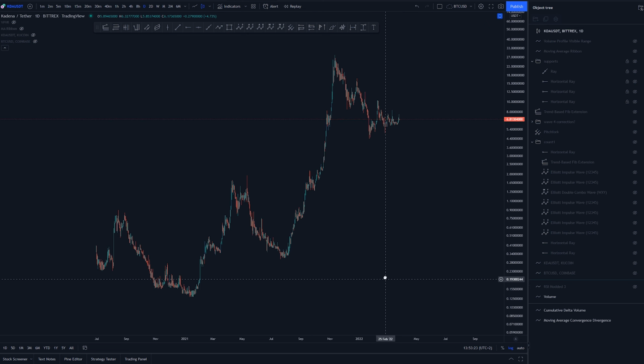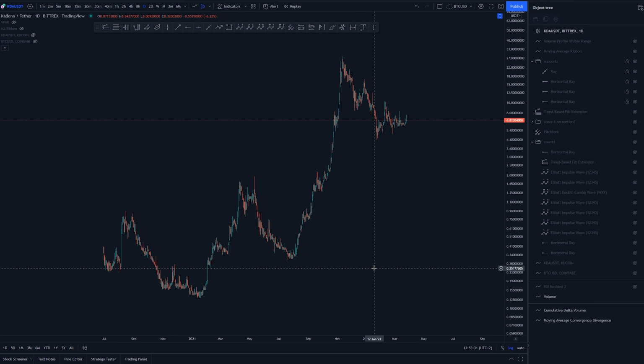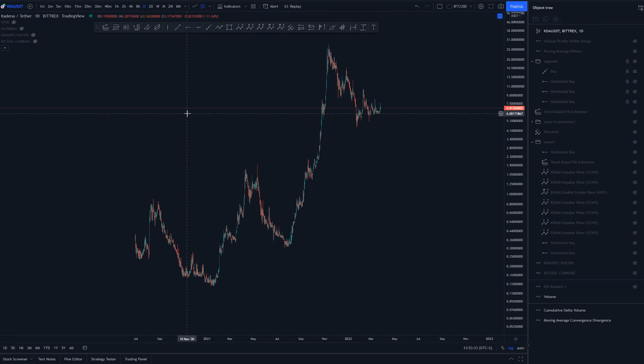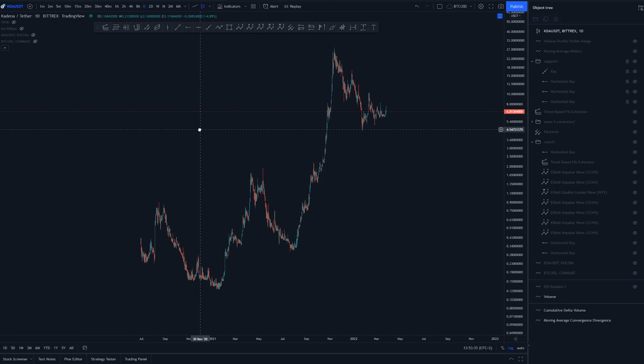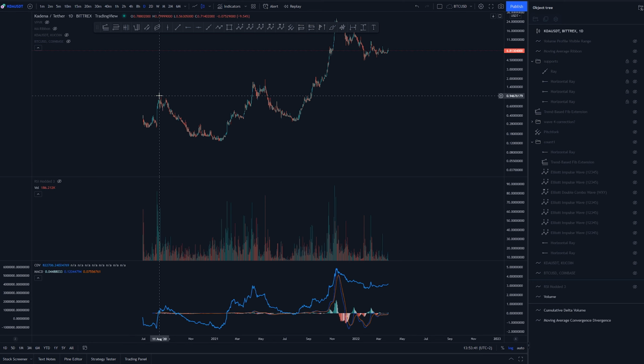Now, today I'm going to go over an Elliott Wave count that I prepared for you, and before that I just want to show some reasons why I got it. Now we got some kind of a wave structure here, looks like 3-wave ish down possibly. Guess you could say it's 5-wave as well.